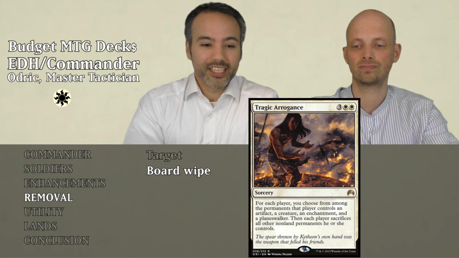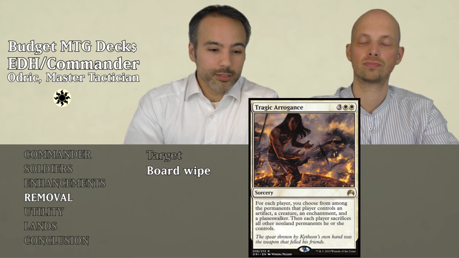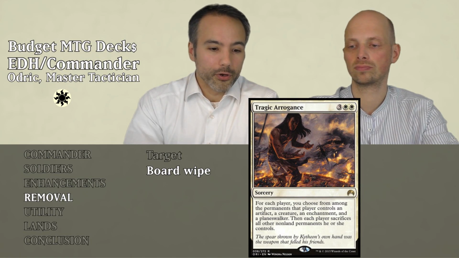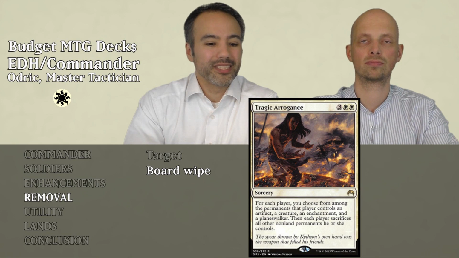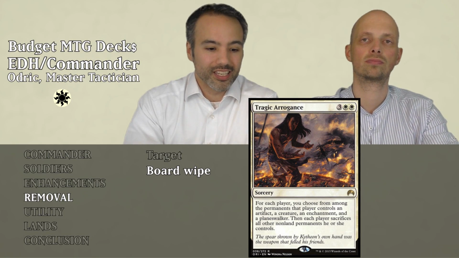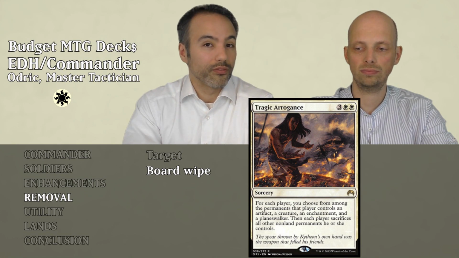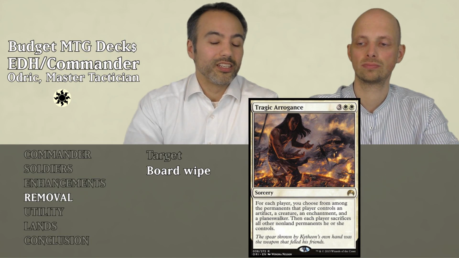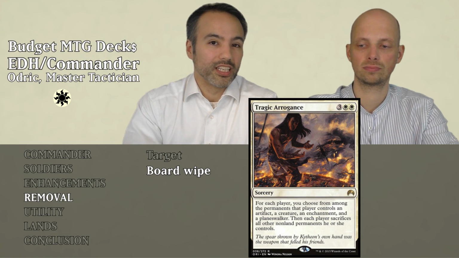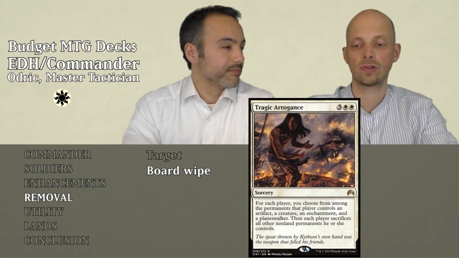Tragic Arrogance is next for 5 mana. It's a sorcery. It states that for each player, you choose among the permanents that player controls an artifact, a creature, an enchantment, and a planeswalker, and then our opponent has to sacrifice the rest of the non-land permanents. It's pretty sick, because if they don't have one of each, they're going to be left with a lot less. And the worst thing is that we get to pick what they keep. So they're going to keep the worst stuff, and we're going to keep the best stuff for ourselves, of course. Really, really nice.